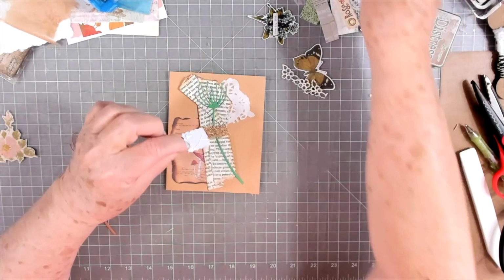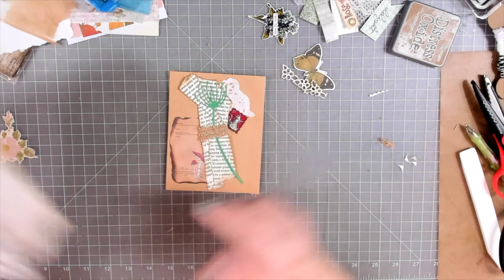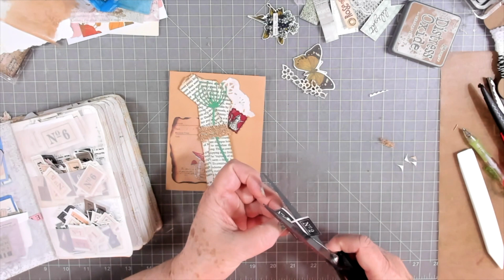There we go. And then I want a little label that kind of comes out across here. Let's see what we have in here. Just maybe a number, just a number or a label. Doesn't matter. Let's just do a little black number. These are from Tina Shabby Dabby Doodah on Etsy. That's where I get my number labels.